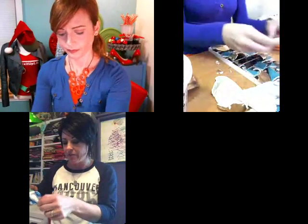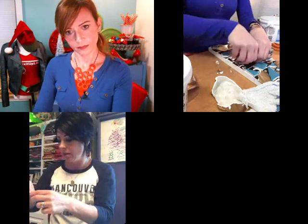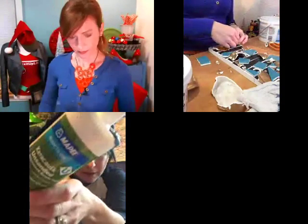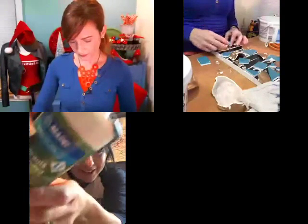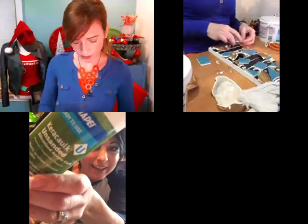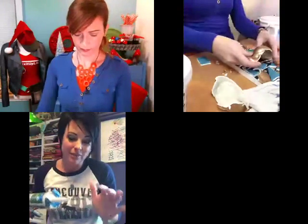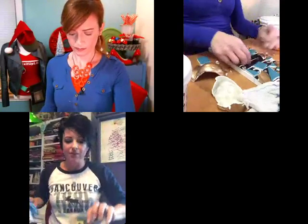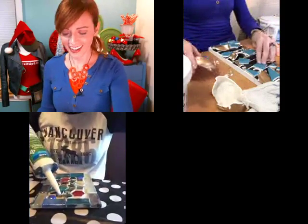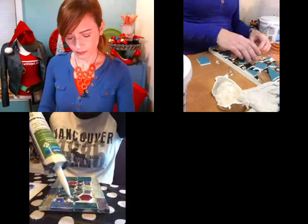So you can get ready-made grout, and it just comes in like a caulking tube. Hang on a second, sorry. So it's ready-made. It's unsanded caulking. Oh, good. I like to use this for projects like this, and I've started already. I'm so sorry, you guys. So you just literally squeeze it in there, and you can get sanded.